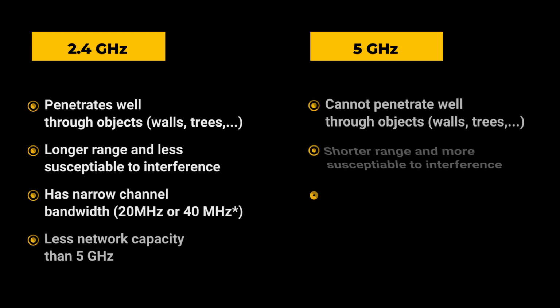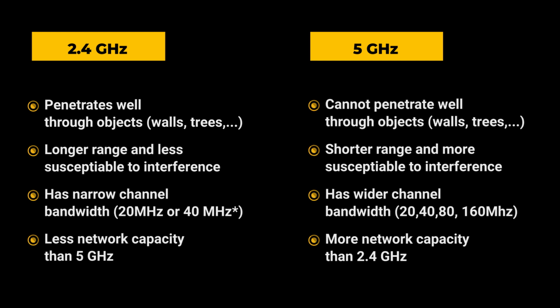So let's look at what makes 2.4 GHz and 5 GHz different. First of all, 2.4 GHz is able to penetrate well through objects like walls and trees and ceilings. 5 GHz cannot penetrate through objects as well. And since 2.4 GHz has a lower frequency, it's able to have a longer range and it's less susceptible to interference as compared to 5 GHz.